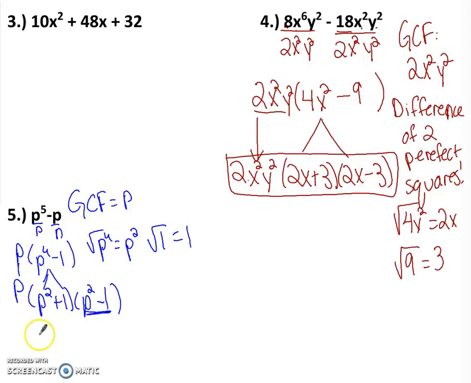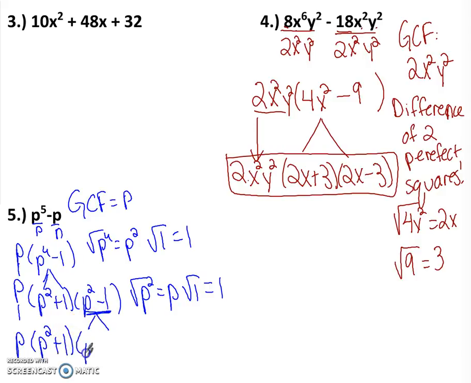Again, right here is a difference of 2 squares. The square root of p squared equals p. The square root of 1 equals 1. That's an addition, so that does not change. So I'm going to bring my p down. Can't factor p squared plus 1. But this factors to p plus 1 and p minus 1. So it kept going, kept going. p cannot factor. p squared plus 1 is the sum of 2 squares. It cannot factor. p plus 1, nope, they're not even perfect squares. p minus 1, nope, they're not even perfect squares. So you know you factored it the furthest.